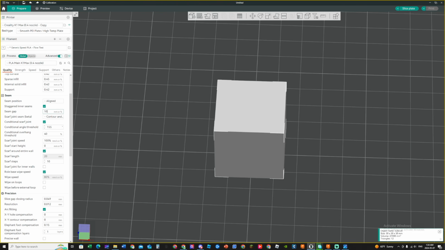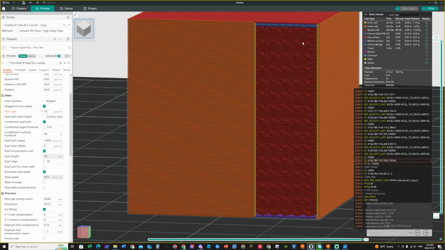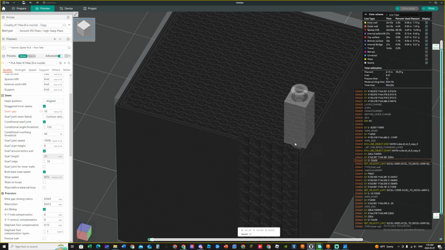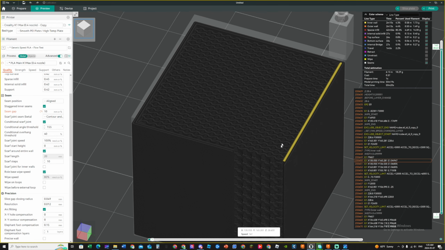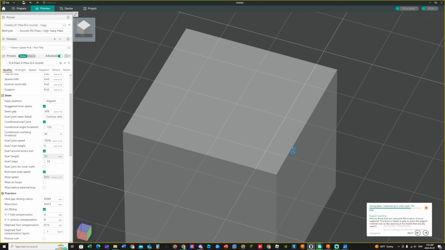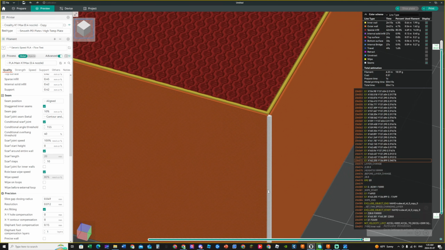If I put it at 10 millimeters and slice the plate, as you can see right there, look at that. We go down a little bit. Right here is where your nozzle starts printing. And if we go next, that is where your nozzle ends printing, and that is your 10 millimeter gap for the seam gap, which is very bad. So just leave it at 10%. It will end and start as close as possible, and it will give you really nice seams right there.